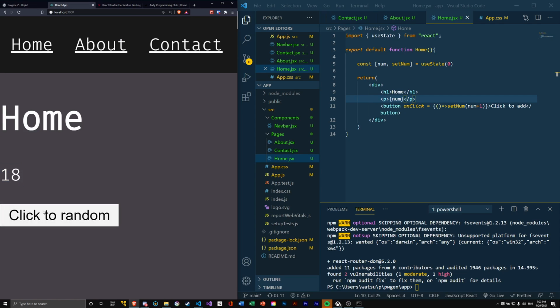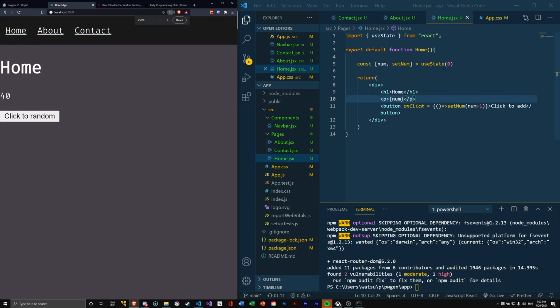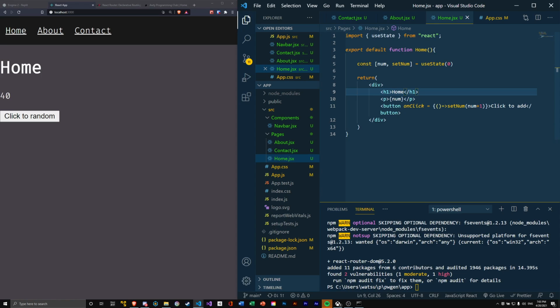Yeah. Basically with useState you can change variables and it displays the new value, not just the original one. You remember what happened at the beginning if we did it without the useState? Basically we just had the original value.